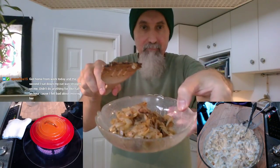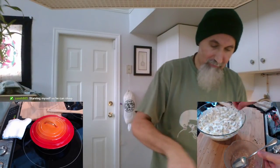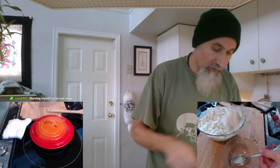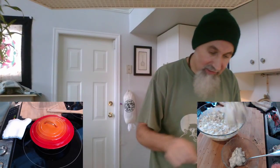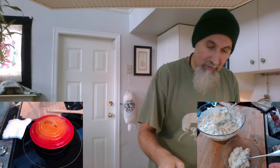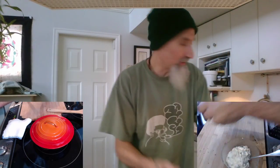So we got our onion cooked up, right? Nice. So I'm gonna put this on the side. The lamb's looking good. I'm gonna show you one more thing with this. So I'm gonna transfer this over because I'm not gonna put walnuts in this whole thing, okay? You can make this dish with walnuts, but right now I don't want the whole thing to be with walnuts.